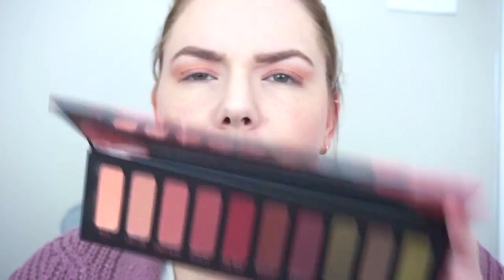All right, gorgeous. And I'm gonna take my trusty Morphe Jaclyn Hill JH41 brush, and I'm gonna go with the lightest shimmer, Schmood. And I'm just going to apply that all over the lid. Ooh. Oh my, look at that. Very intense. And you guys know I don't really go with super dark or intense eyes. I just don't feel like my blending skills are fantastic enough. So with how light the mattes are that I'm going to be using, this is going to look really intense. But that was very smooth.